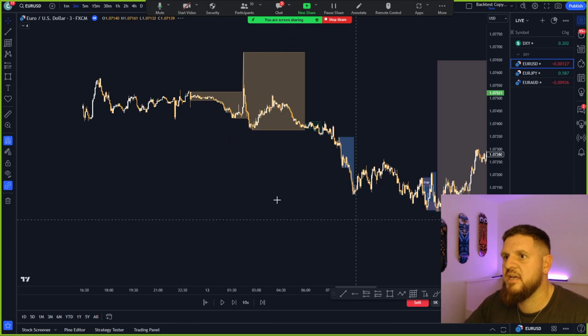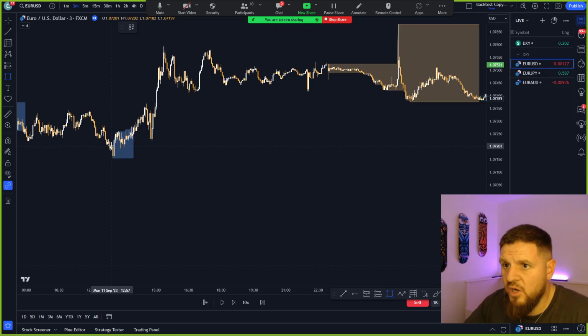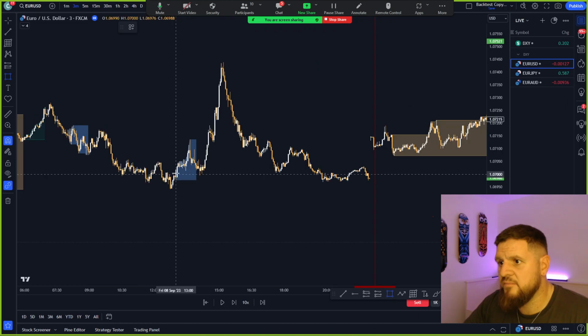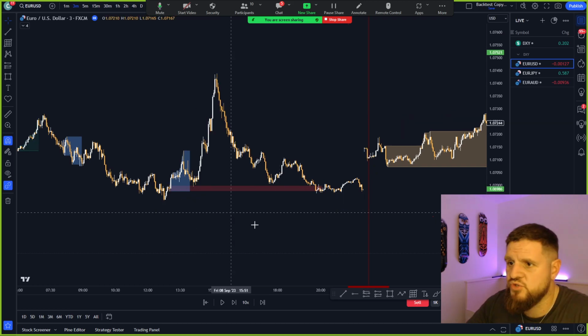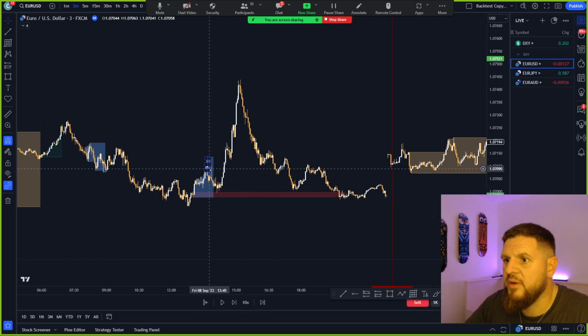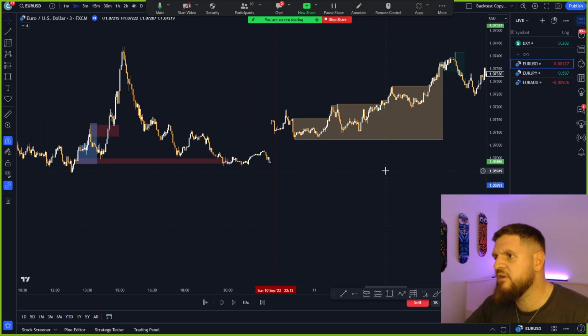So you can see what I'm getting at ultimately. That one actually held, but them holding you often find is a rarity. And you'll find the further you go back, every time you draw these on, pretty much they'll get swept. Okay, so it depends on how you would have drawn it. You could argue that that might have been the initial false move there. But either way, they've both been swept, as you can see. So it's really important to pay attention to those, because they will regularly get swept out.